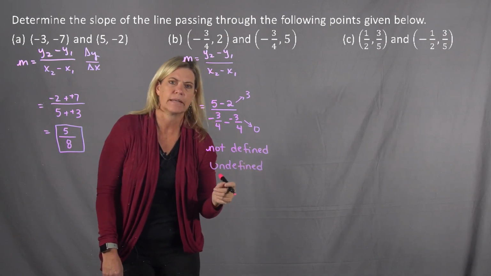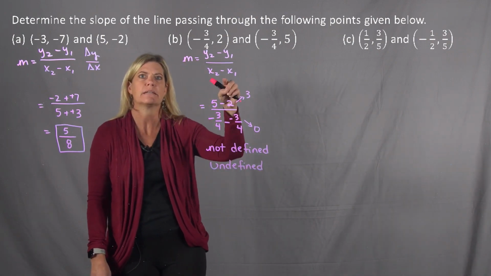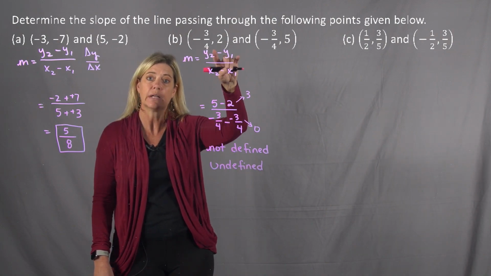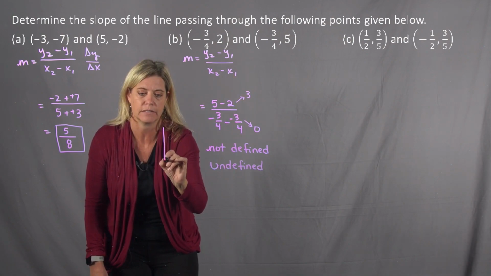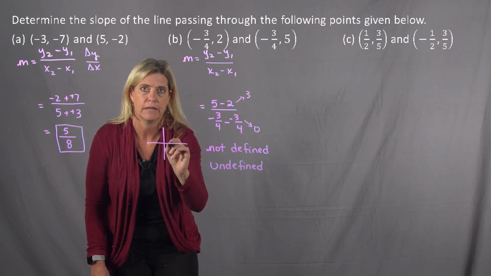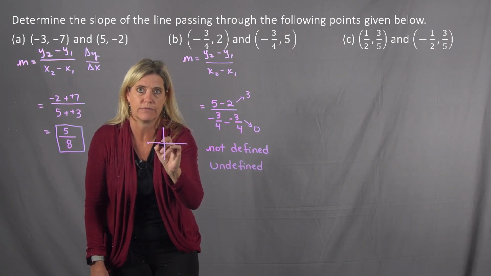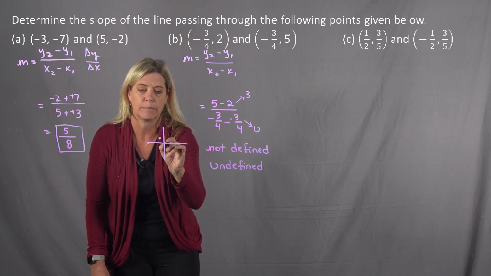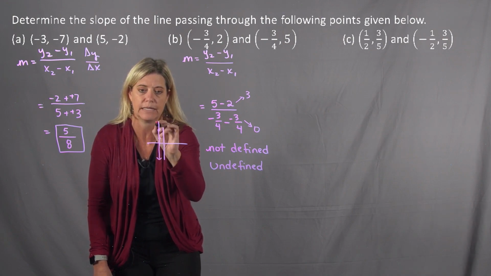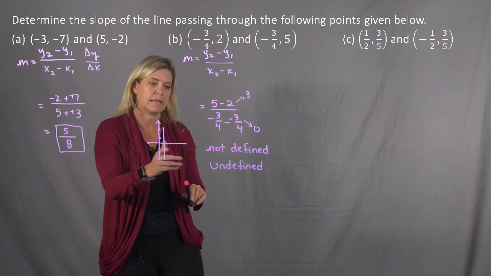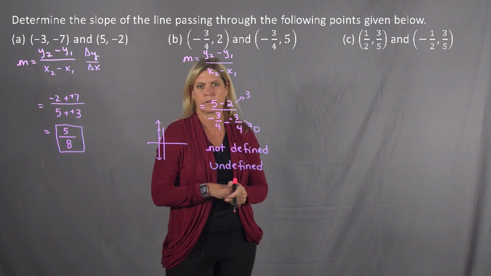And just for a little bit of further understanding, what this means is that you have a vertical line going through these, right? So if we were to go ahead and plot this, let's just plot it real quick right here. You're going to be left -3/4 and then up 2, so maybe a point like here. And then you would be left -3/4 and up 5. So you see that these 2 points are stacked on top of each other, which gives us a vertical line here. That's what's making this slope undefined, because it's vertical.